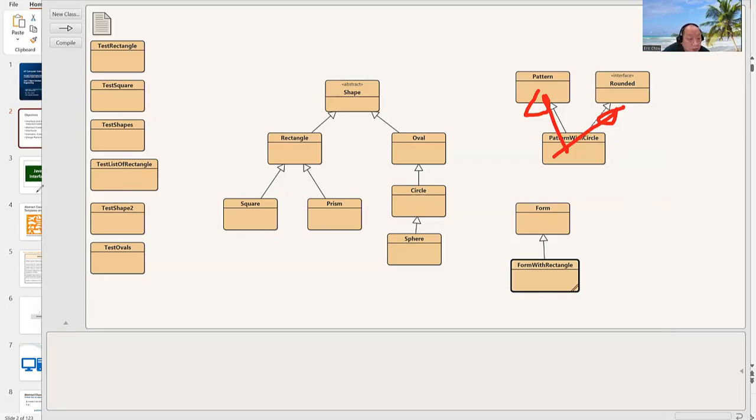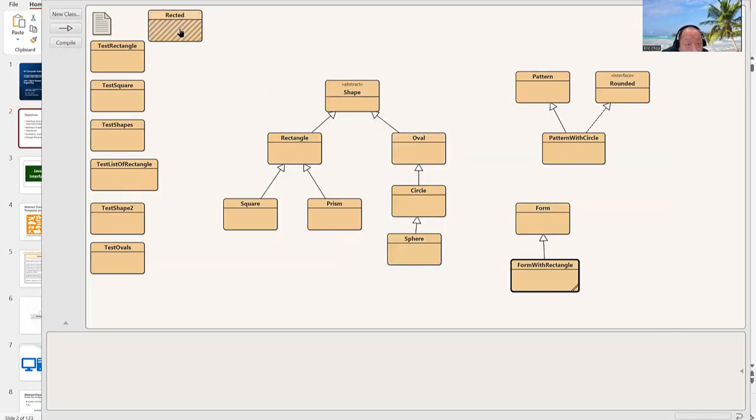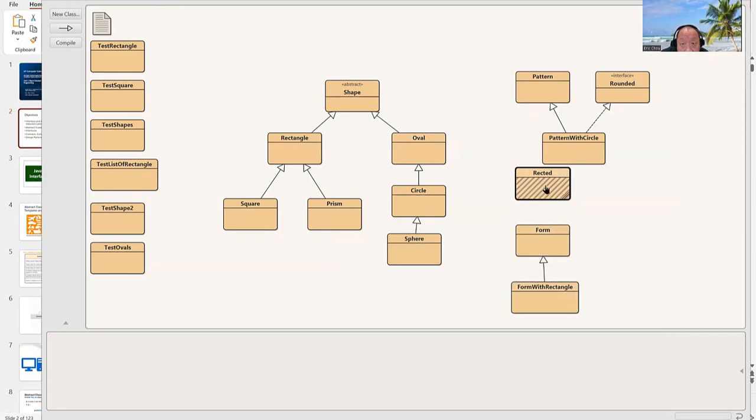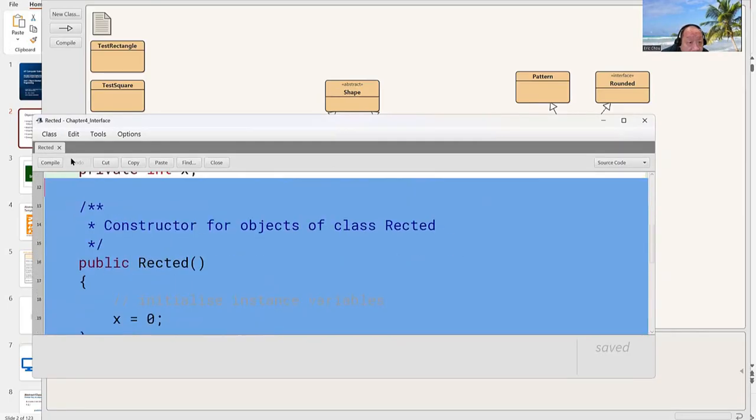Another way you can do it is you have layered inheritance. So let's actually create another one. This one, let's call it rec. Okay, let's call it rec. So this rec is a square or parallelogram, whatever. And then it actually is another class.